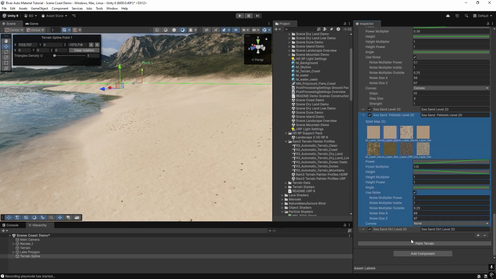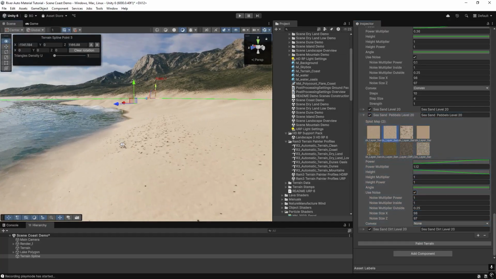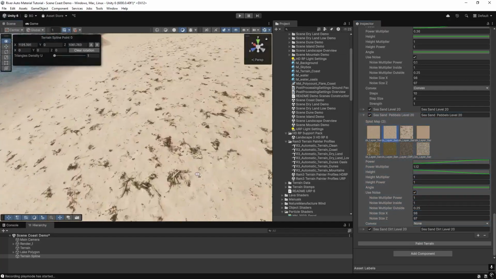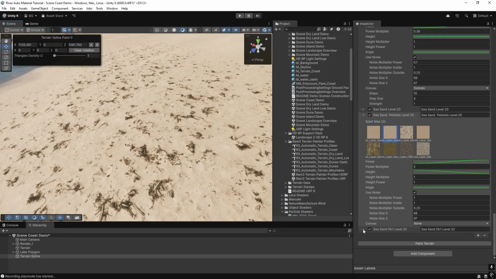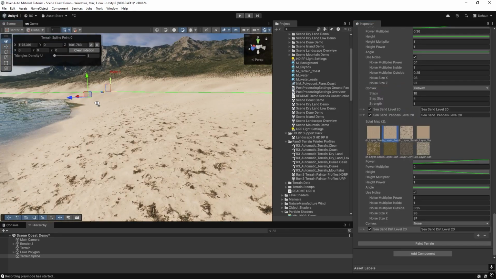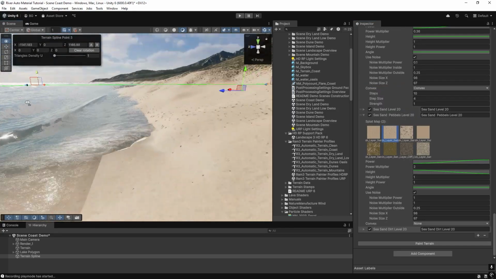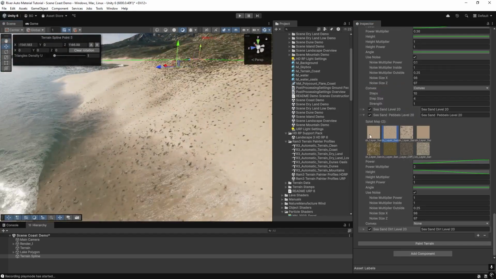Maybe in this order. Let me find these pebbles I just set.